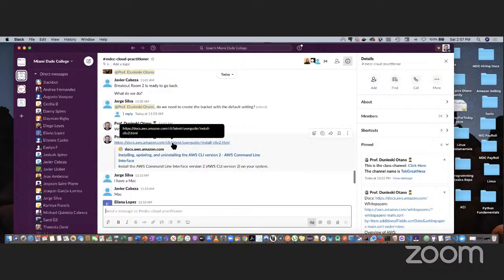What I'm saying is, for this class, do we have to do the CLI, or can we just do it with the login? Because there are 3 ways that we can do it, correct? With the SDK, the login, and the CLI. It's not a requirement, but I recommend it. You're going to do some stuff, and I may give you an assignment.